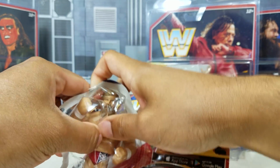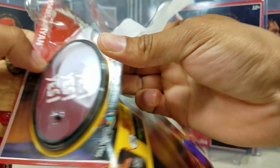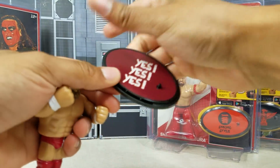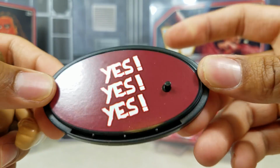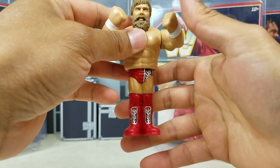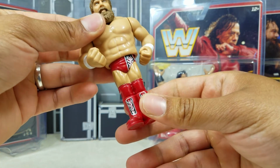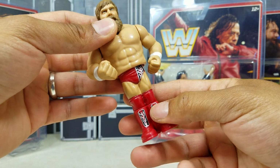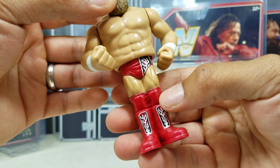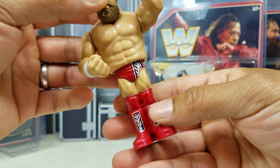It's only right that we take a look at the stand first, because I like how they do each of these stands individually. They all have their own signature logo, whether it's a catchphrase, you got it right there, and there's the barcode, so feel free to scan it if you want to take advantage of that. Now, Daniel Bryan, we've actually seen this scan in a previous line before, as well as the attire. We've gotten the red attire. I know Elite Series 38 did have a similar one, the designs were clearly different, but I think we had gotten this specific attire in a basic before.